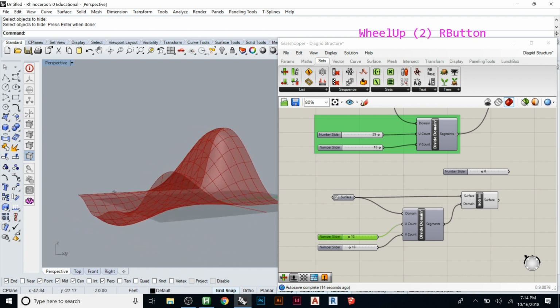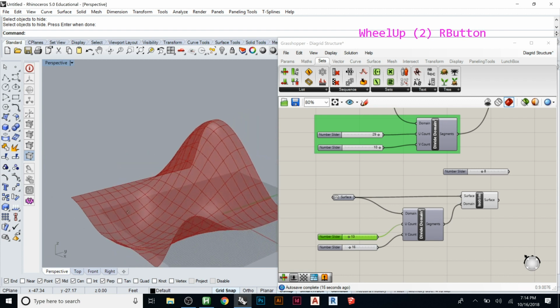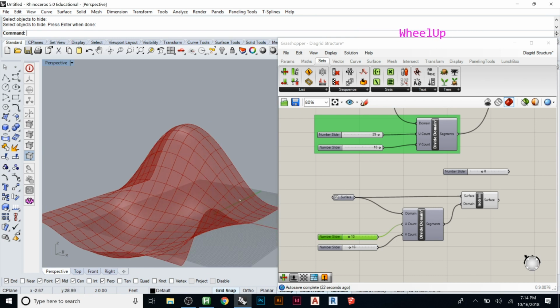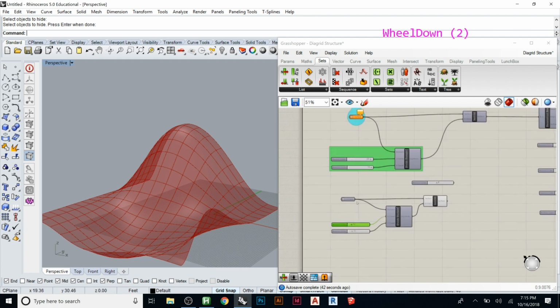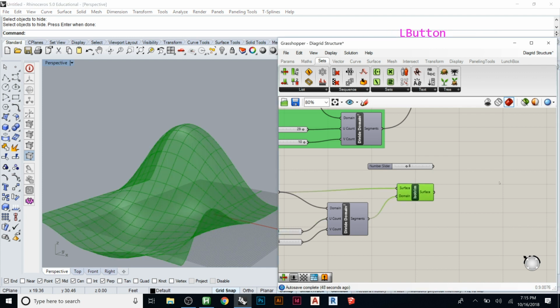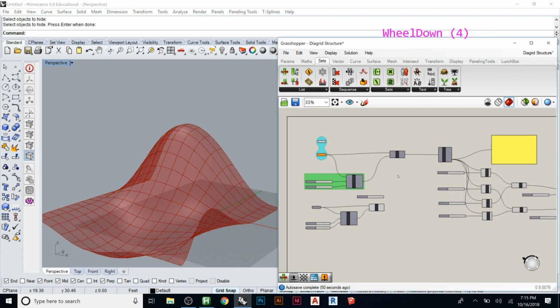Whenever you're trying to start to create any of these, either a panel or a structure or any of this, you need some sort of logic to how you're breaking up that complex form into simpler shapes. Right now this is just square, but you can triangulate these, you can make it in hexagons. There's tons of ways you can do a panel system. So it doesn't always have to be just rectilinear. You can also do weird stuff that some people do, but for now we'll stick with just regular, and then we'll get crazy later in the semester.